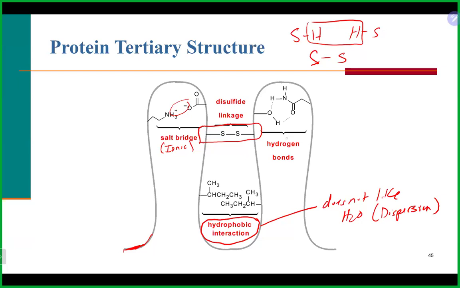And then we have some hydrogen bonding that could occur. We've seen a number of amino acids that have side chains with OH groups in them, which has the ability to hydrogen bond. And even some of those with the nitrogen attached to the hydrogen can participate in hydrogen bonding. So these are the four types of interactions that can occur in what is referred to as the tertiary structure of a protein. That's our polypeptide chain all together folding in on itself as a result of the different types of interactions that occur when these parts of the amino acids come in contact with each other.